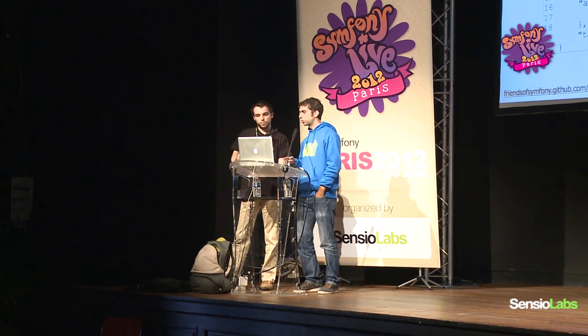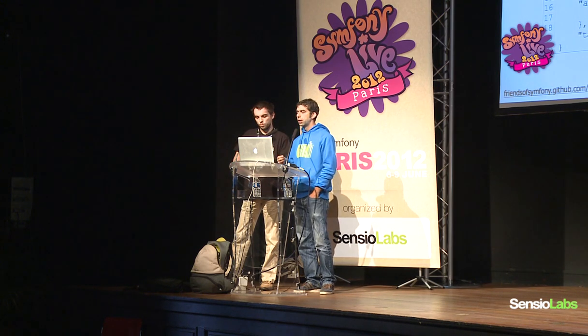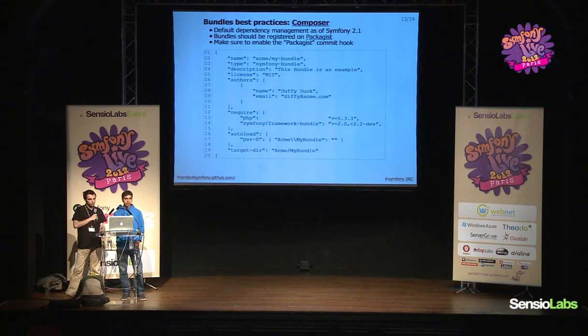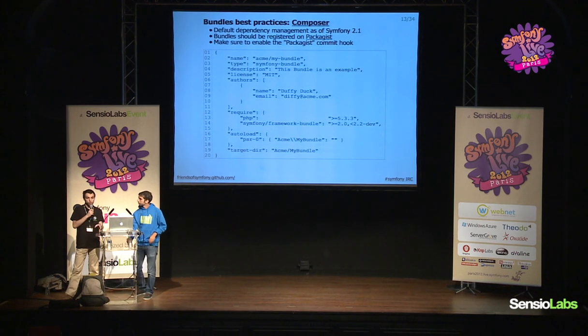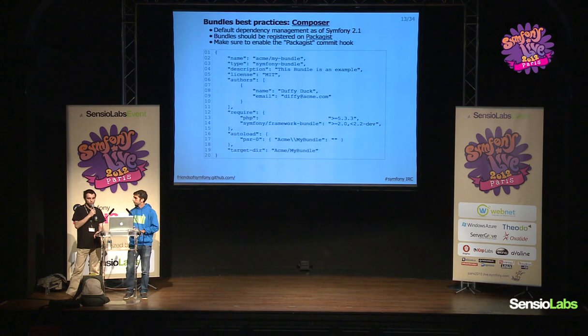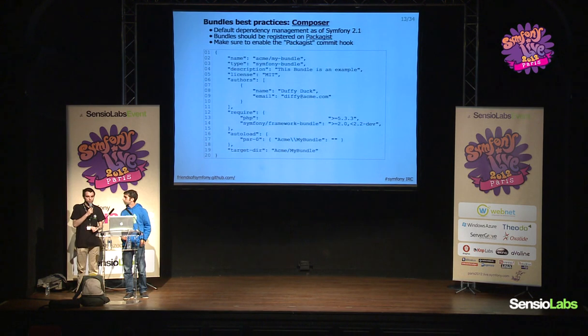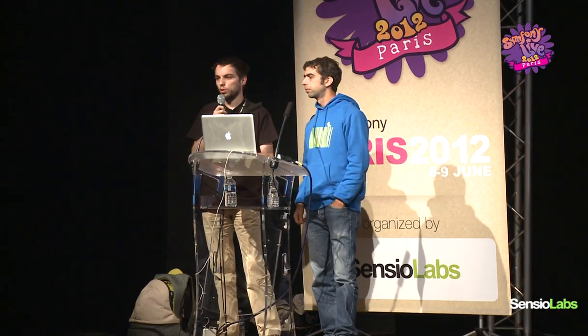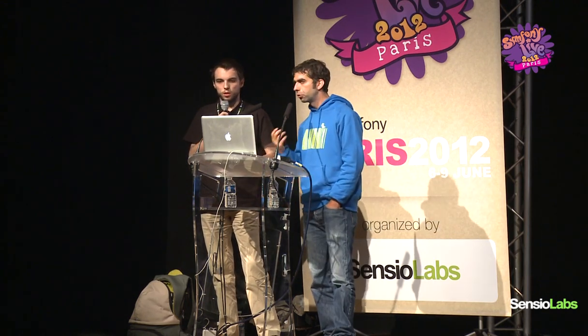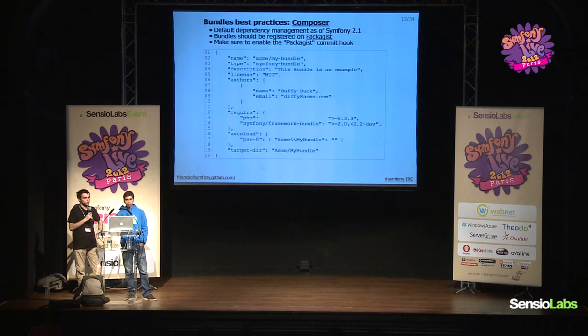Maybe one thing more to mention. Once you start making your own bundles that you might not want to make public, then you can set up your own Packagist. There is Satis for small package repositories. It just generates a static file and you can have it easily. And if you want to have thousands of bundles, then you can even use Packagist itself, but it's more complicated. Satis is really easy because it just generates a static file, you put it somewhere and then you can use it. So it's primarily made for people with private packages. Even for your proprietary bundles, you can set up a simple server similar to what Packagist offers, to manage these and more easily fetch those dependencies.